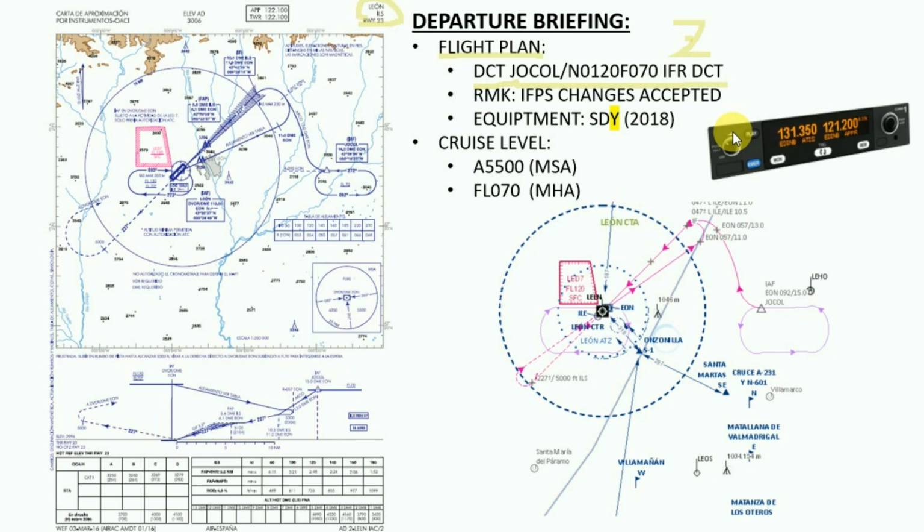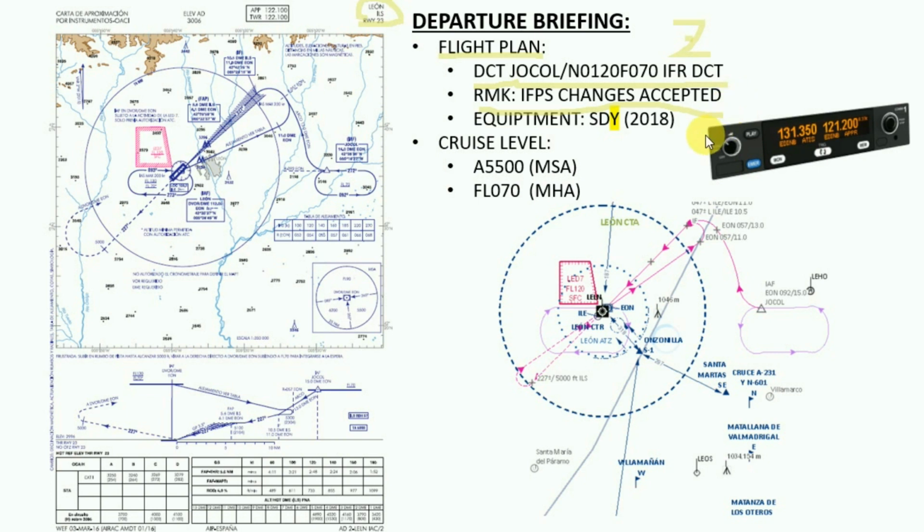We are also explaining to Eurocontrol that we're supposed to be at flight level 070 and at 120 knots of cruise speed over this fix. We will write in the remarks part EFPS changes accepted. That is mandatory for our IFR flight plan to be approved by Eurocontrol. And at the beginning, probably you can see a status like on blocks, but then it will change if we set all the things properly.